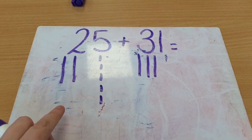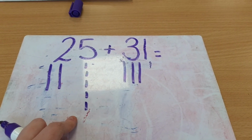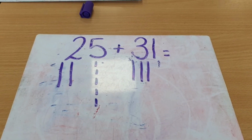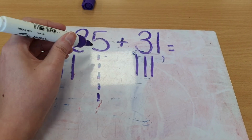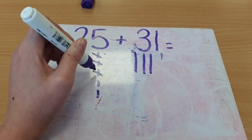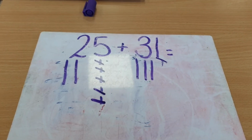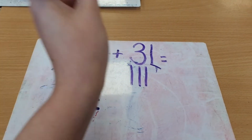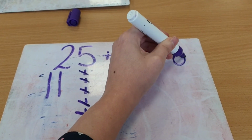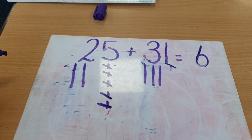So which ones are the ones on this side? Is it the two or the five? Excellent. It's the five. And then what are the ones on this number? Brilliant. The one. Let's get counting then, shall we? Ready? Let's go. One, two, three, four, five, six. I have six ones altogether. So remember, I'm going to leave my little gap for my tens.